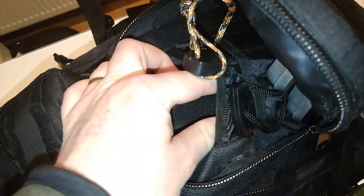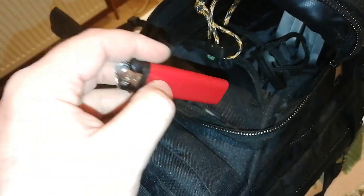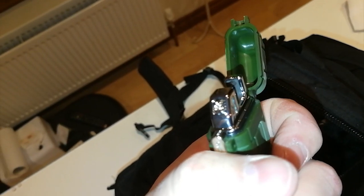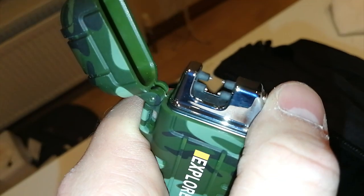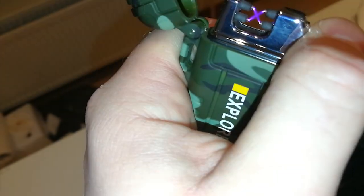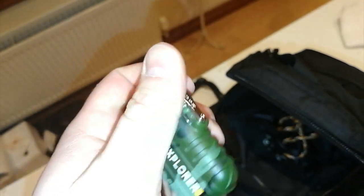In here I've got two fire steels in handy little slots, plus a bellows — always a good idea when starting a fire. I also carry quite a few lighters because for an everyday carry you want things to be easy. Probably the ultimate lighter is one of these rechargeable explorer lighters. I'll open it up — there's a little button here — and as you can see it produces a nice plasma arc. When shut it's waterproof, and when open it's windproof. There's a handy clip too.